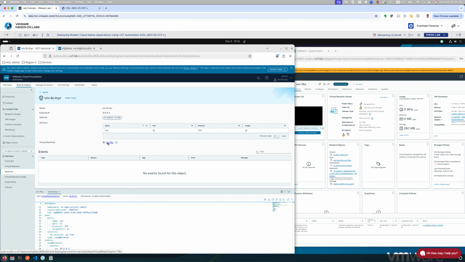And now we can see. Yeah, so this is the moment of association with the virtual machine. Nice.